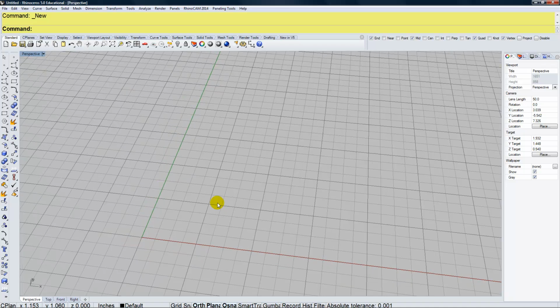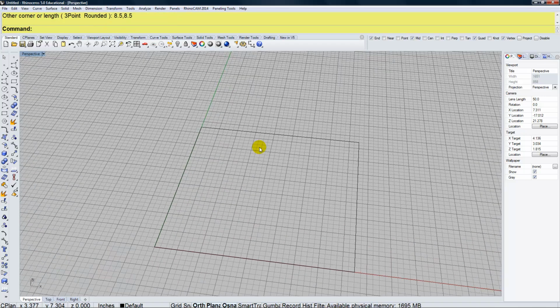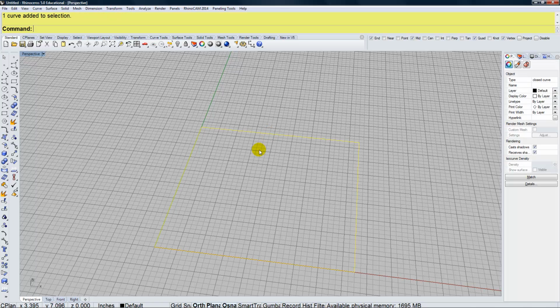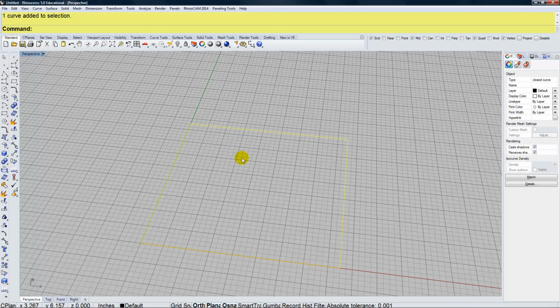Okay, so I'm going to create an 8.5 by 8.5 square or rectangle. So I'm going to type in the command rectangle, and I'm going to start this rectangle at the origin 0, 0, 0, and my x and y are going to both be 8.5. Okay, so here is my square piece of paper that I began folding with, and I'm going to go ahead and turn off the grid here using F7.